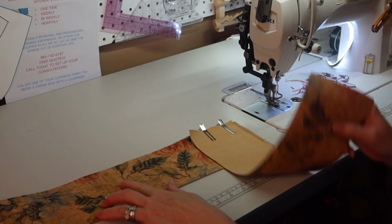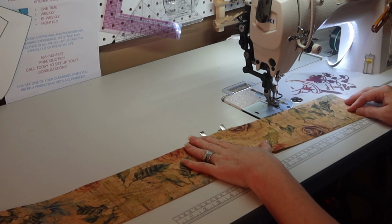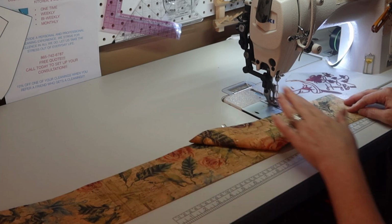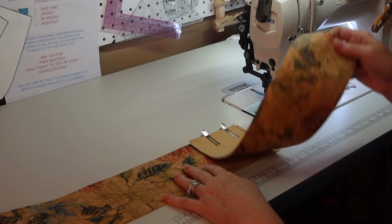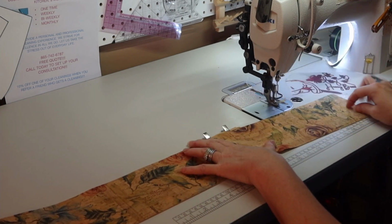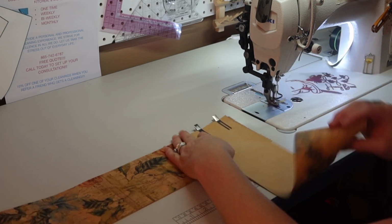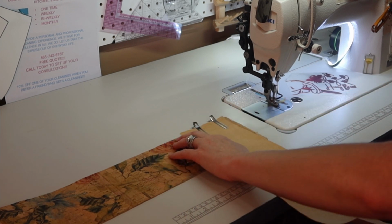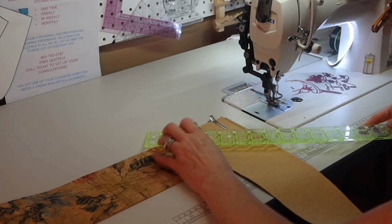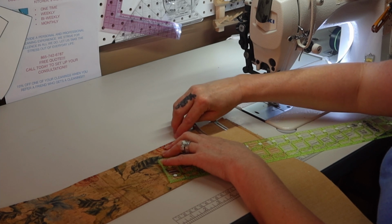And the good thing to do now is to test it. So when this comes out, is this going to line up right? Yes. Now, if you had one that's right side and one that's wrong side, you know that one of these two are flipped wrong. So just make sure when you pull this piece over that you're looking at one continuous strip. And that's what I see here. So once I get this laid down, I'm going to grab a straight ruler of any kind just to give me a guideline, and I'm going to mark it right here.